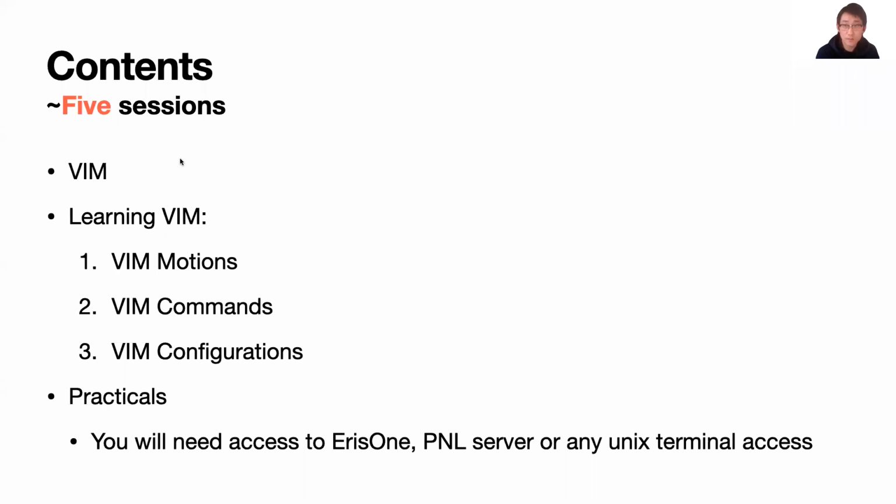So each VIM sprint will be followed by practicals. So you will need any terminal that has a VIM in it. If you're using Mac, you already have your VIM ready. And if you're using Windows, you will need connection to ErisOne server or piano server through No Machine or SSH, where there's a VIM. So know that.